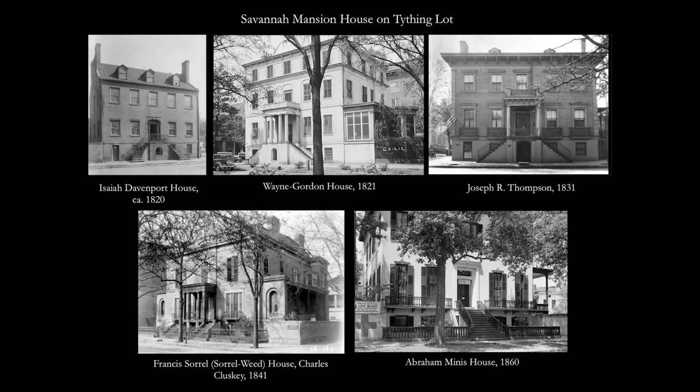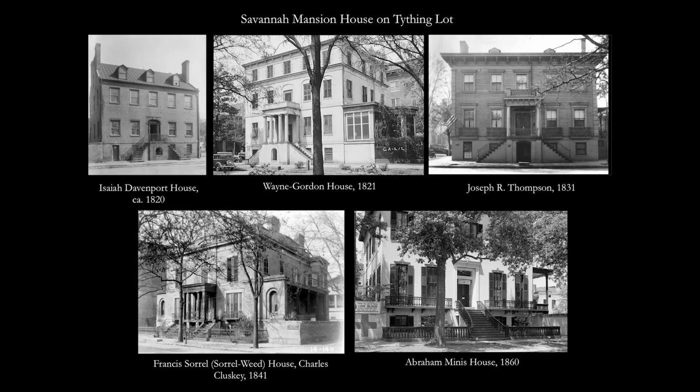So one other type that we should mention here is the Savannah Mansion House on a tithing lot. And I've already mentioned them, so we'll just do it again. There's some houses that look like they should be on trust lots end up on those inner tithing lot sites. And in many cases, you could just pick it up and move it to the trust lot, except in the case of the Sorrell house, where it gets even wider. So in many ways, Sorrell is doing something here that could not have been done on a trust lot. Many of the same principles you find here.